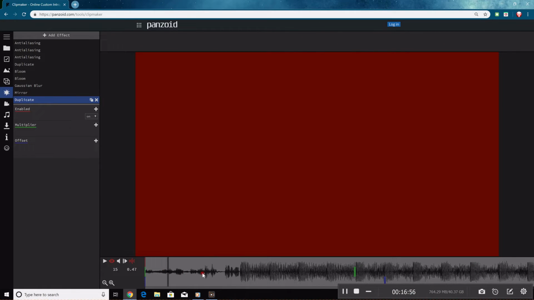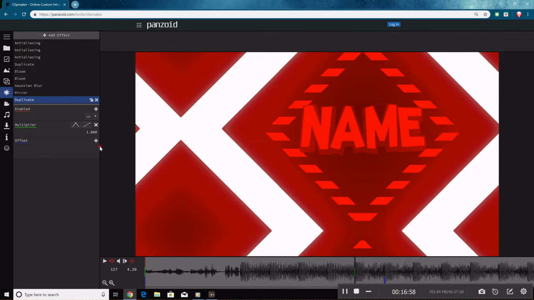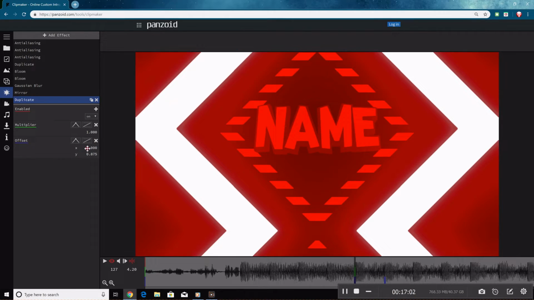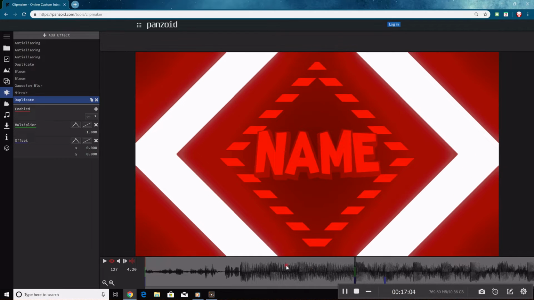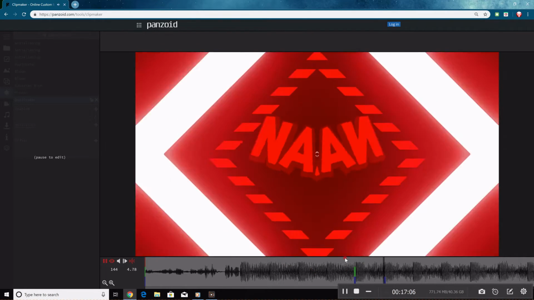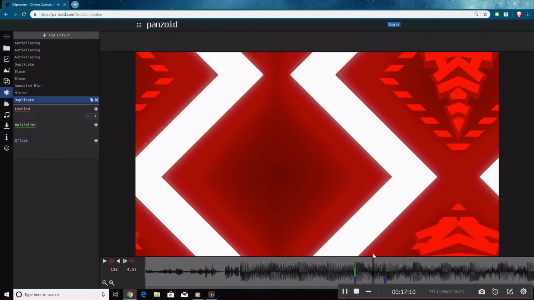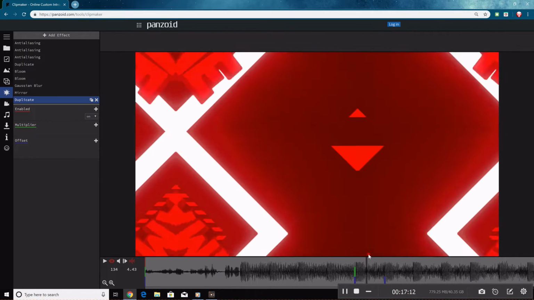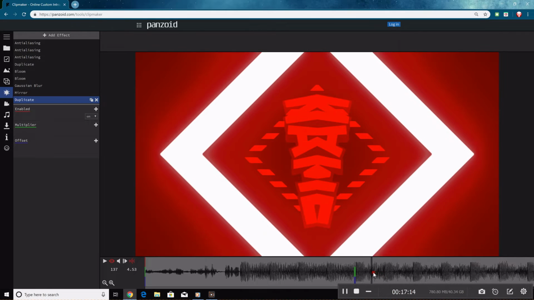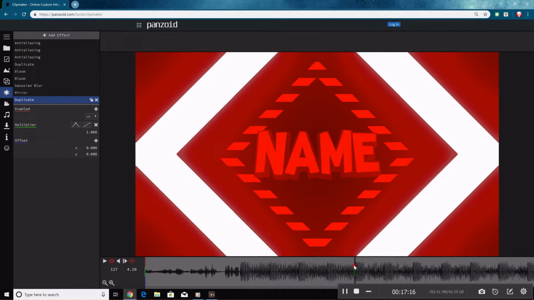So actually, set a keyframe right here and set this to 0, 0, and 0, and then you guys will get this. See, it'll make it move to another. It'll make it look like you're moving to another part. But no, I don't like that, so we're gonna leave it at where it's at.